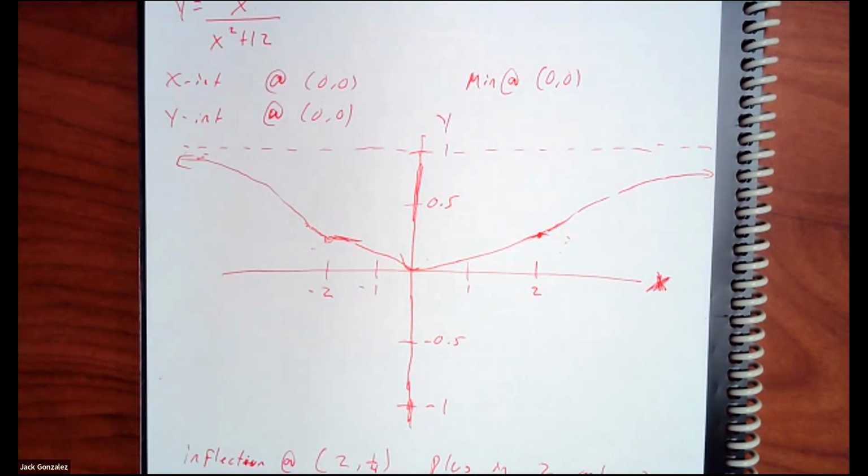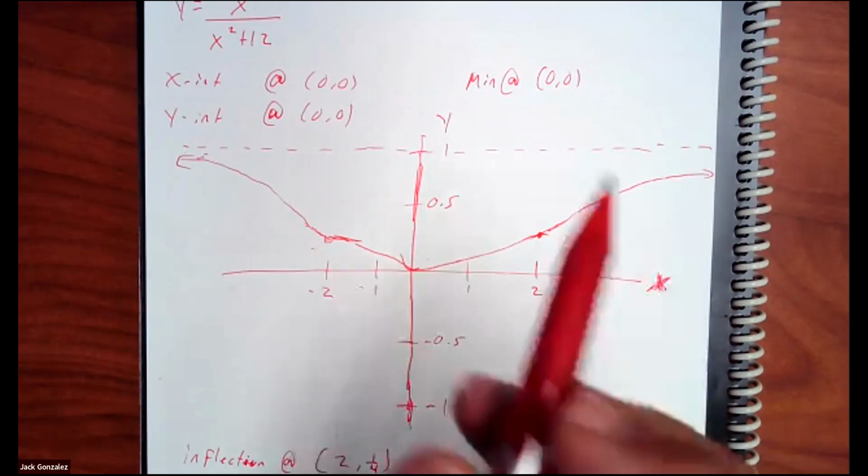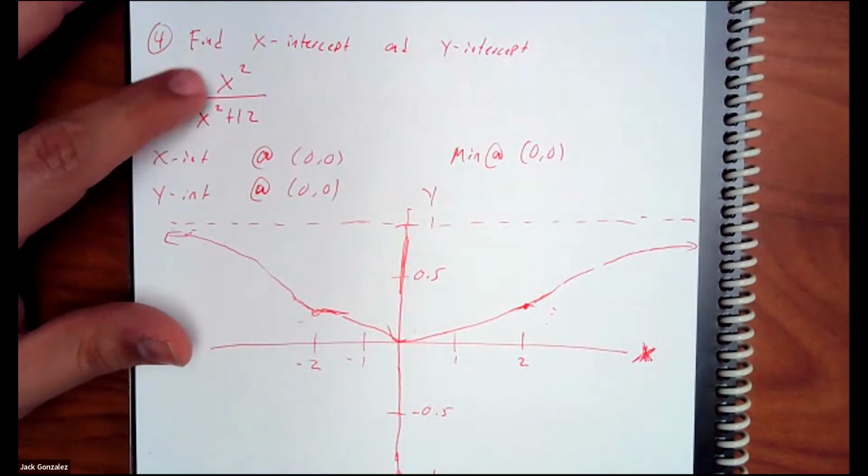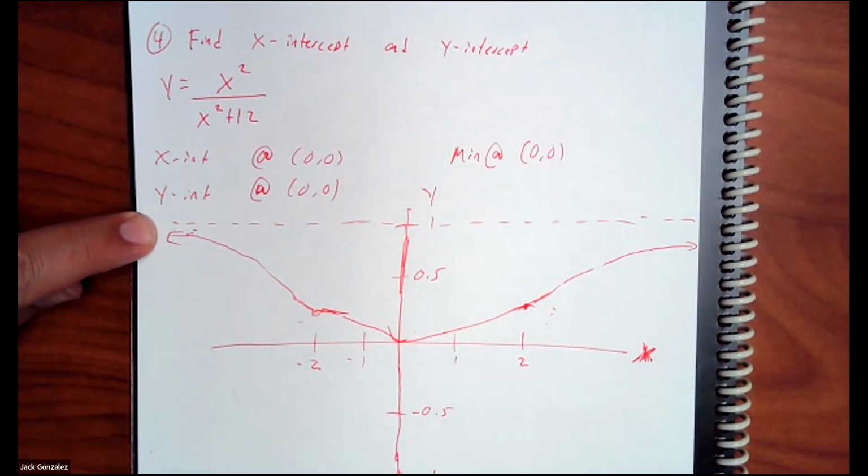Now, when you're trying to find horizontal asymptotes, you think back to the infinite limits. If the degree on the bottom is bigger, your asymptote will be y equals 0. If the degree on the top is bigger, you're probably not going to have a horizontal asymptote, but you'll have an oblique asymptote. If they're the same, you take the coefficients, which is 1/1 in this case. That's why we had a 1.